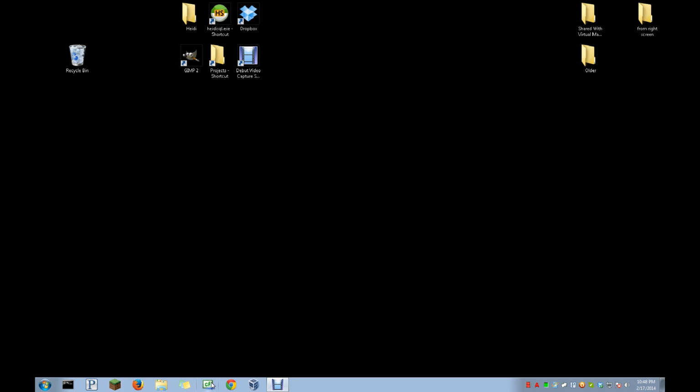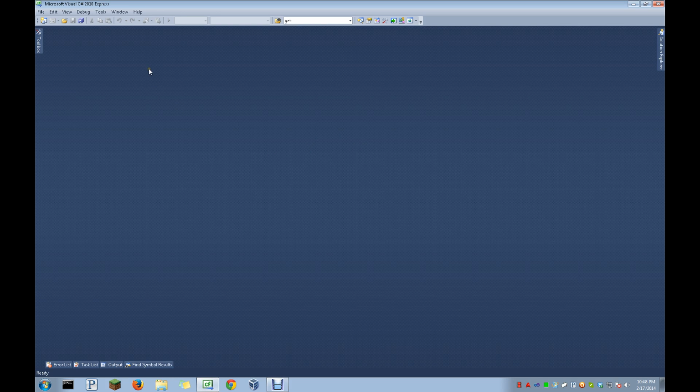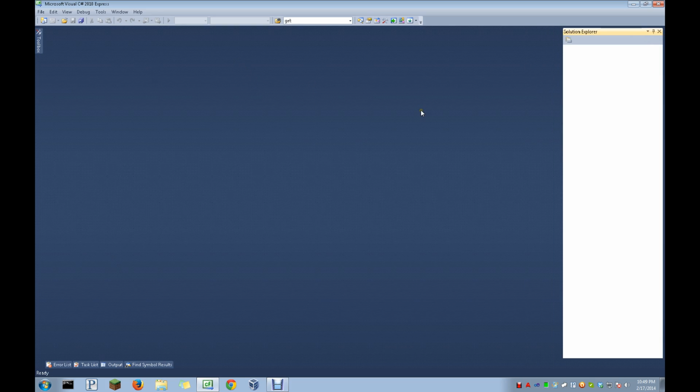When you open up the IDE, which stands for Integrated Development Environment, if you're wondering, you're presented with a splash screen, which isn't showing up on my preview, but I promise it's there. While it loads the actual program, it opens up to a nice blue window. Yours may open up with a start page. I have disabled that because it serves no purpose in my day-to-day activities. The initial view may have the Solution Explorer over here on the right, docked and pinned.